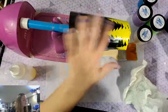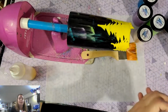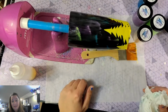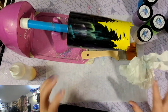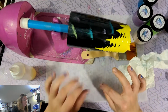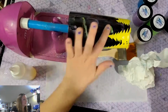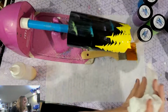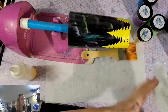Sorry guys, I'm in the zone. It looks a lot different on the camera, if I'm being completely honest with you guys. It looks softer in person, which is good, because if you're looking at this right now, it doesn't look very good. But, of course, that's up to you to decide.